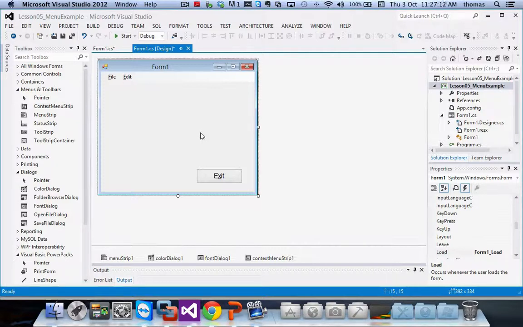But what's happening is the sender is carrying different pieces of information, right? So depending on which button is clicked, you're coding it to respond to the type of button that's being clicked, as opposed to just the left mouse button. So if the right mouse button is clicked, then you do this. If the left mouse button is clicked, you do that, as opposed to doing the same thing no matter which button is clicked. Right now, if you program the click event, it responds to the left mouse button by default.